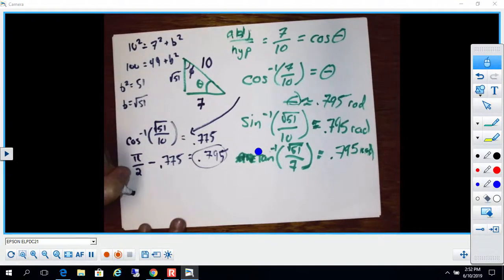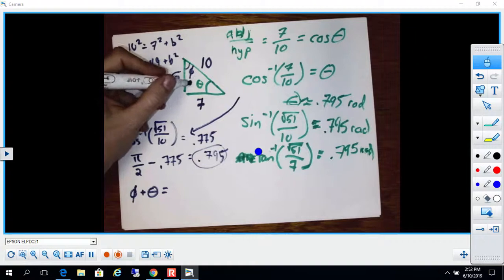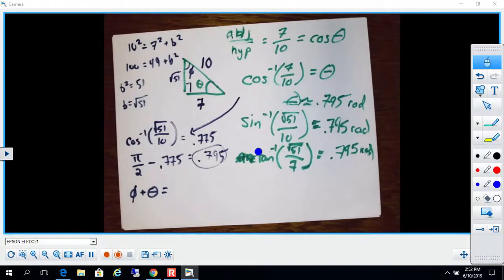And the reason I did this was because phi plus theta need to add up to what? You have a right triangle, right? 45 degrees. Close. So this is 90, right? If I add up the other two angles, what do they have to add up to? 180. Well, the whole triangle has to add up to 180. So these two angles would just need to add up to what? Oh, the 90.